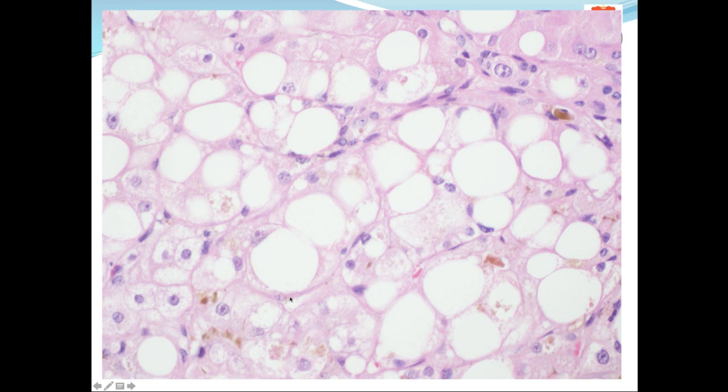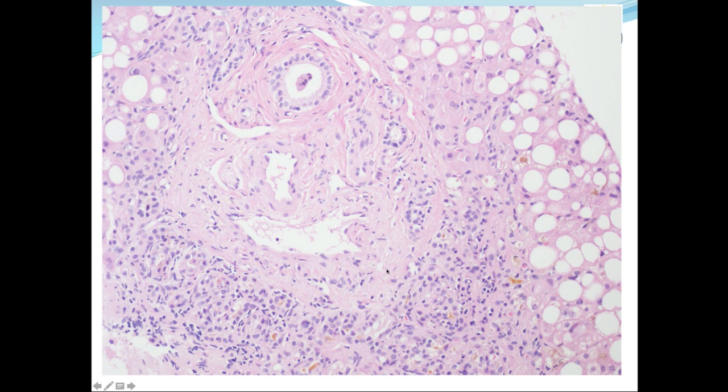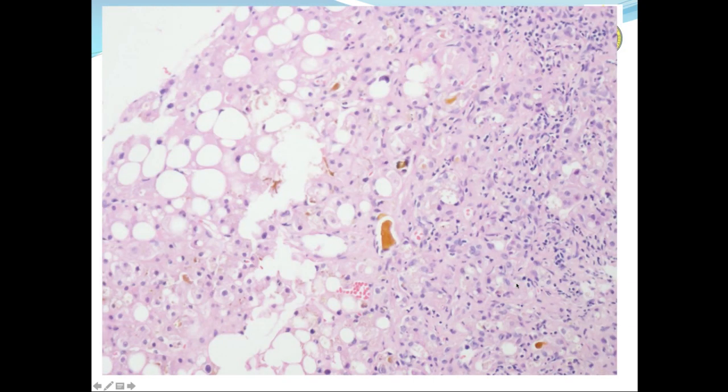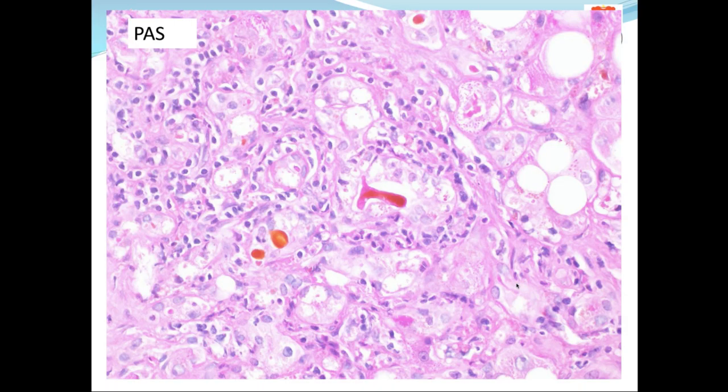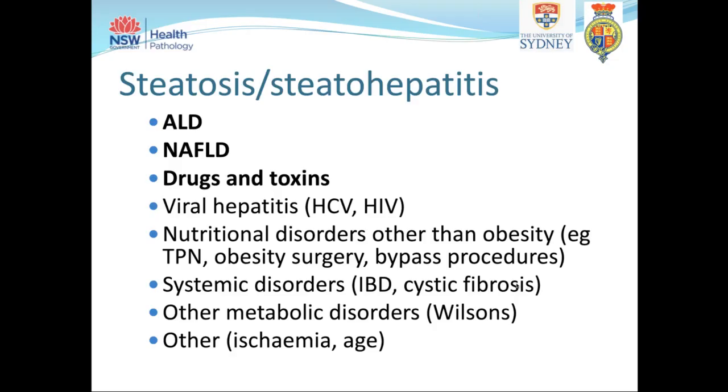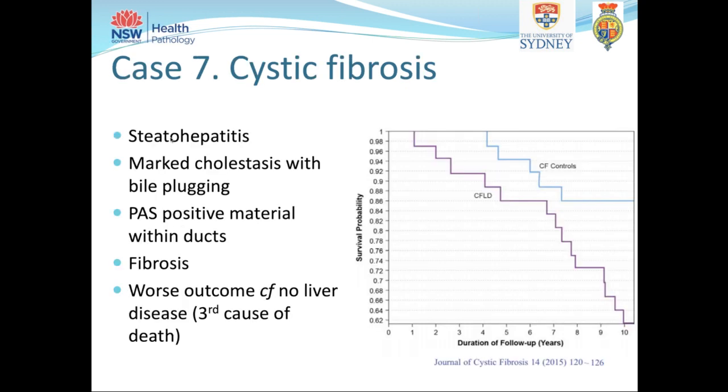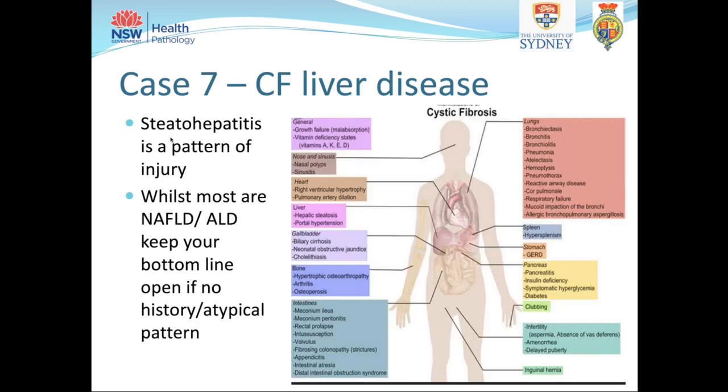So marked steatosis, as well as some ballooning and quite pronounced cholestasis. So this is one of the portal tract regions with marked ductular proliferation, in which you can see this really quite inspissated or dense-looking bile pictured again here, which had an unusual feature being strongly positive for PAS. And so while alcoholic and non-alcoholic fatty liver disease and of course drugs are the leading causes of steatohepatitis and steatosis, there are a number of other causes, including nutritional causes, and another one which is quite rare, so I thought it was nice to put this example up, is cystic fibrosis, which can present with steatohepatitis, marked cholestasis with these bile plugs showing PAS positivity, and the patients do much worse compared to patients with no liver disease.